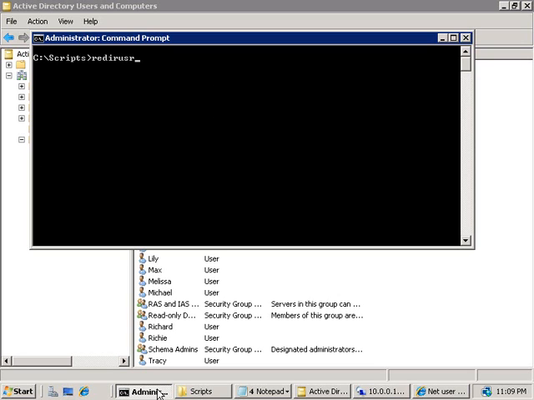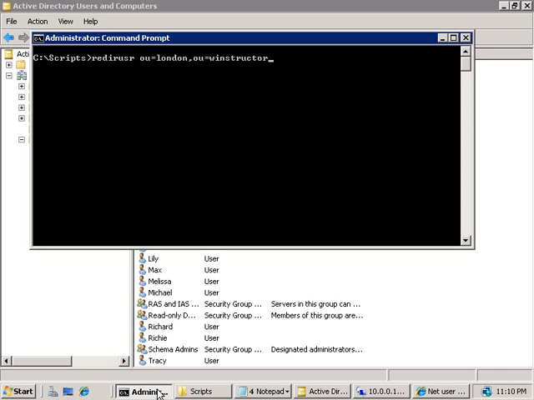So we'll enter in redirusr, followed by the name of the OU which we'd like to be the default place where new accounts will be created. So let's make, say, our London OU the default place. So we're going to add in OU=London.